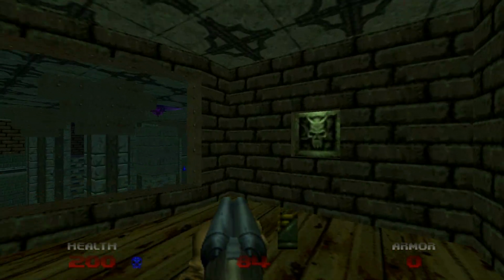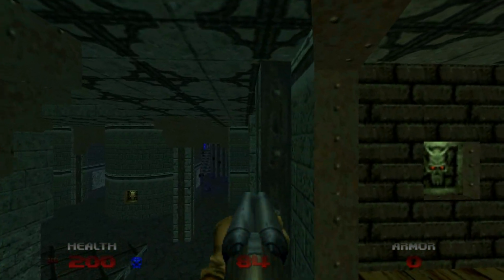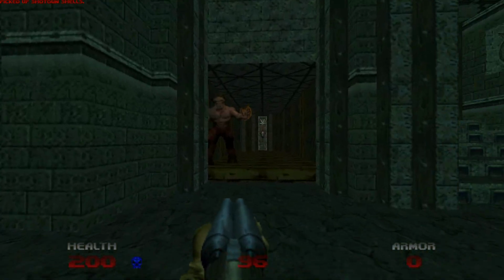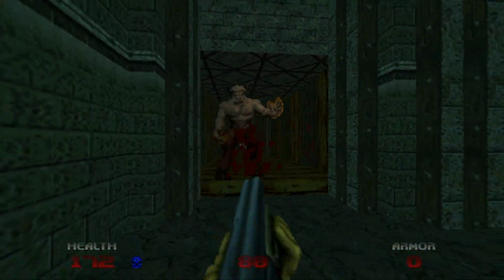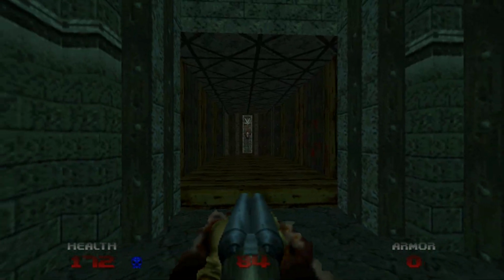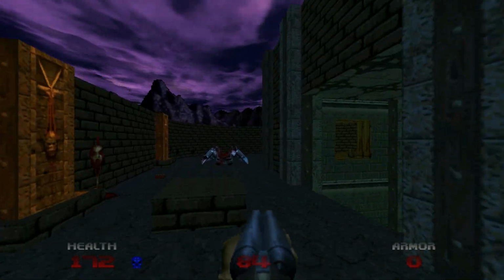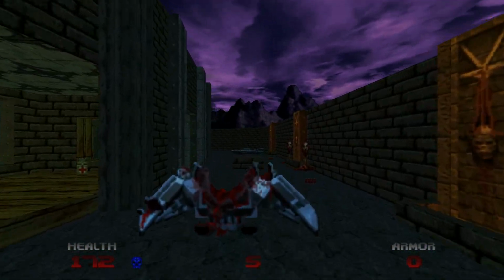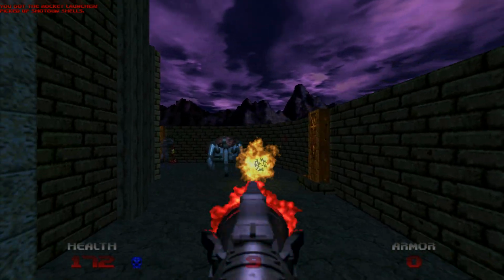Alright, so the first wave is dead, so now we just want to press this switch, which grinds something. I guess it's opened up that? Yes, it has, so we'll take out this Baron of Hell real quick. Don't worry if you take a bit of a bruising, there's a second soul sphere down that passage. So the other switch must spawn in the rocket launcher, which instigates another fight with the ratchetrons and imps when you pick it up.